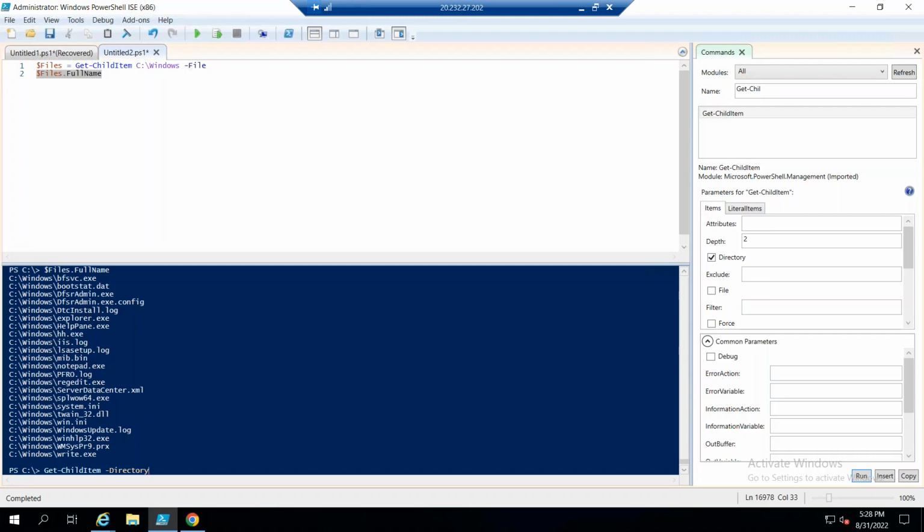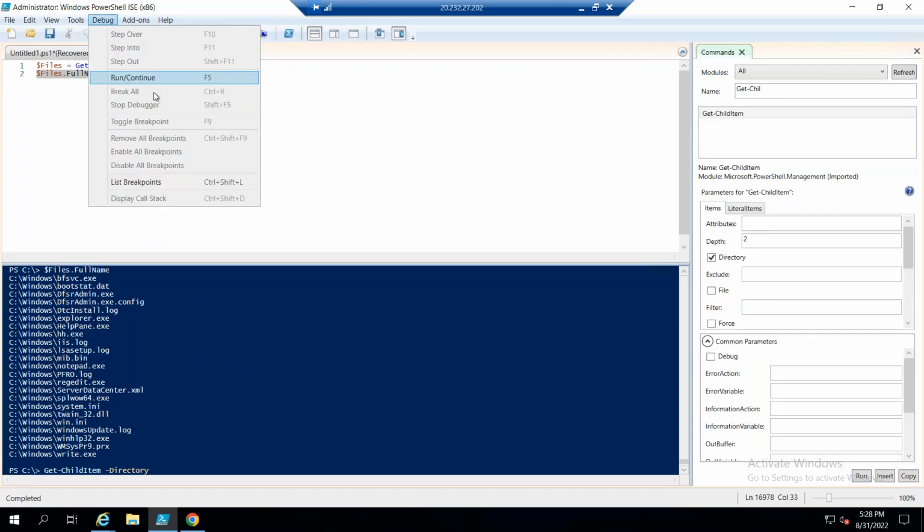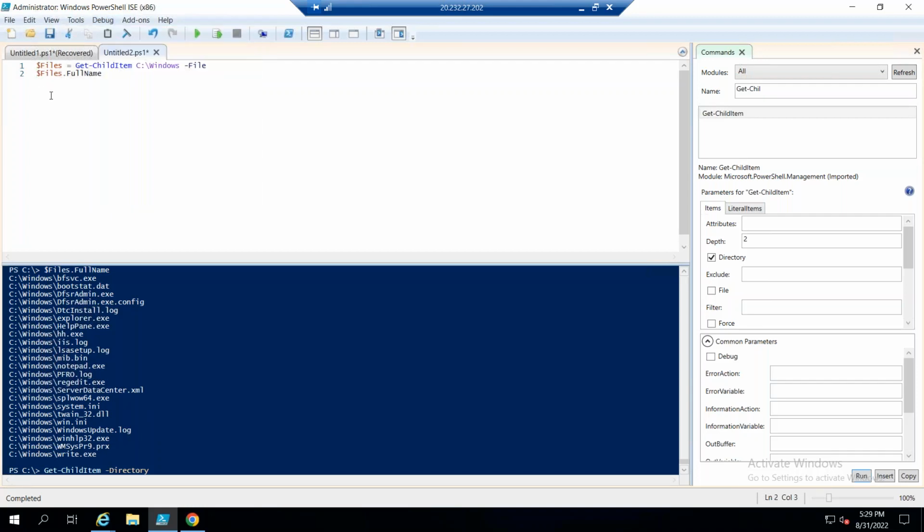I showed you an example, right? When you execute it, it gives you a very clear error, and it also has the debug option here. You can have breakpoints in your script. You can have specific lines of code to debug, and debugging along with breakpoints.